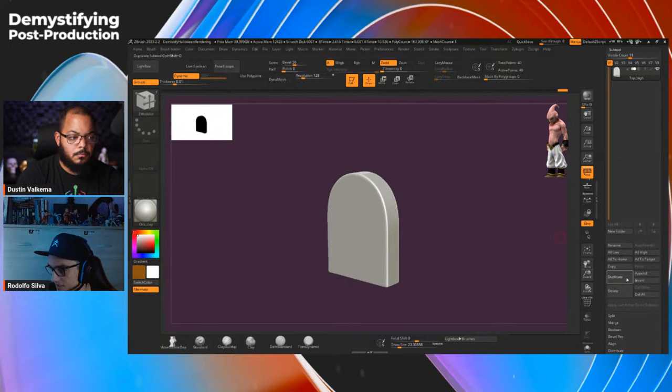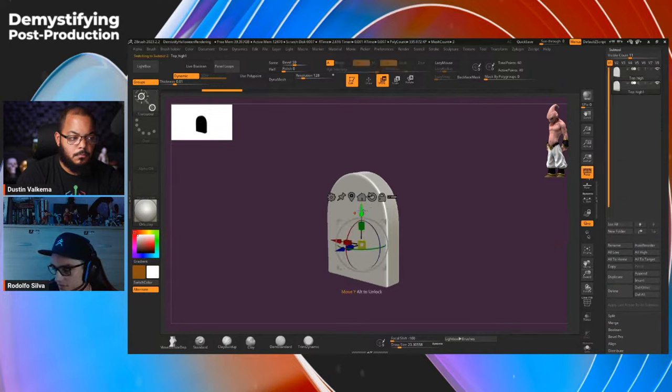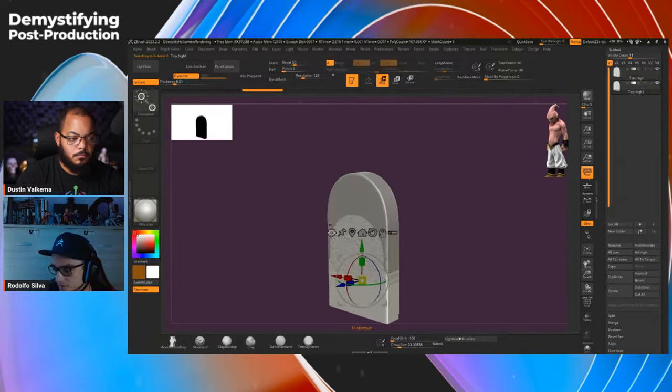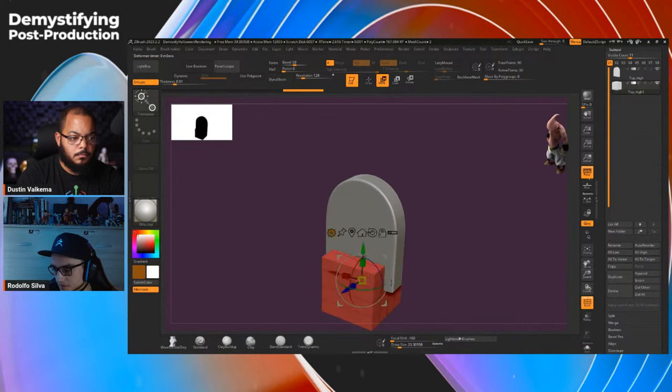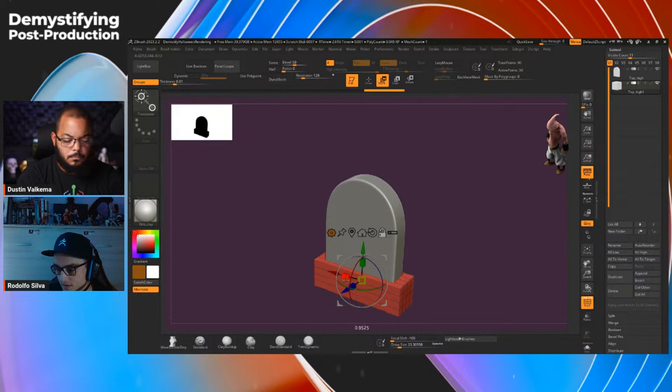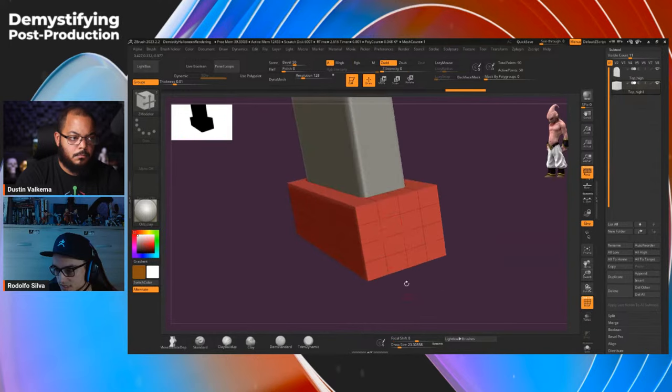And I want to duplicate this over. And I want to bring this down. And I'm going to switch this to a cube. So I'm going to have a cube in the bottom. And I don't want any topology going over here because I want them to be perfect quads. So in this case scenario, what I want to do is maybe scale this a little bit like that. So I might want to delete these.